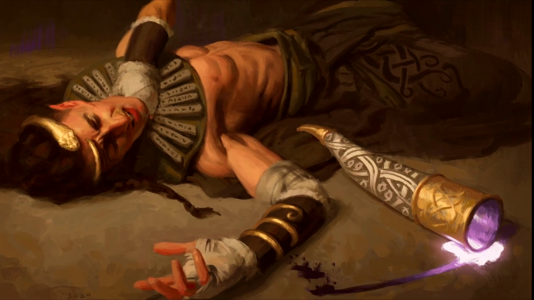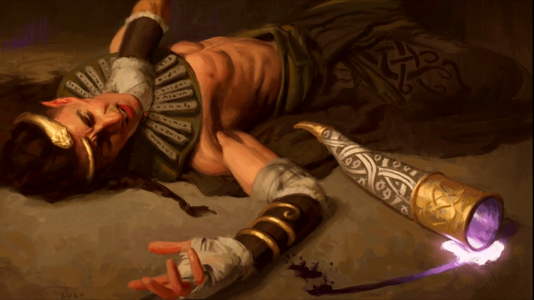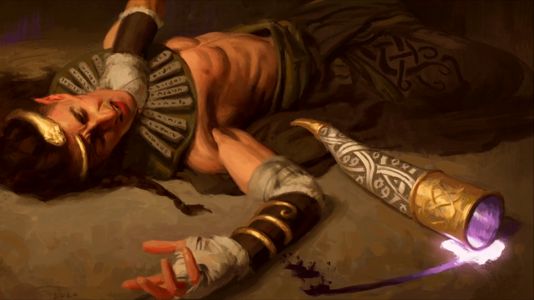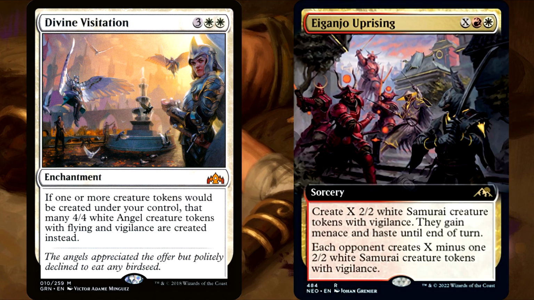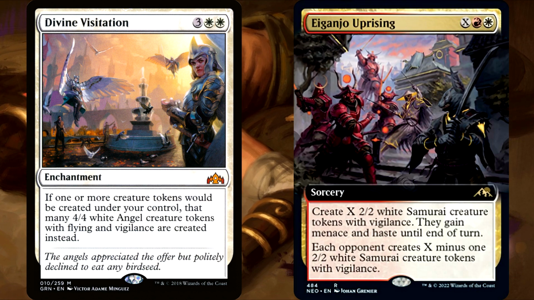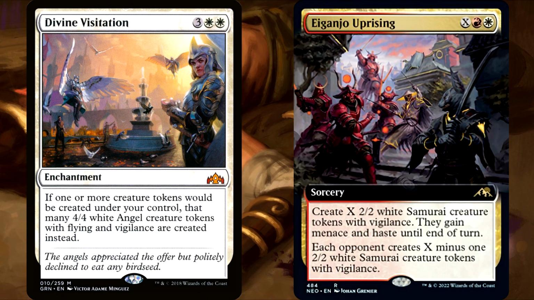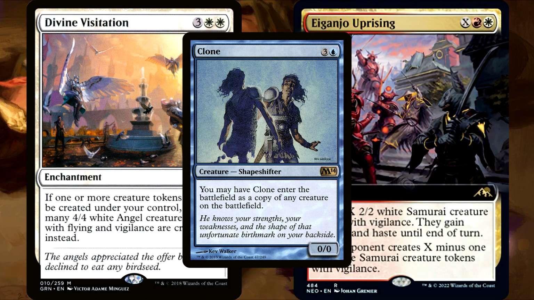Okay, that's the end of the episode. Well, not quite. All right, I'll end it by giving you 2 bonus scenarios. Scenario 1, you have out Divine Visitation, and you cast Eiganjo Uprising with X equals 1. So you make 1 4/4 Angel, and then on that same turn, you cast Clone, and you have it enter as a copy of that 4/4 Angel. What does that clone look like?